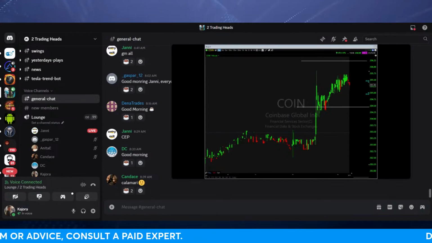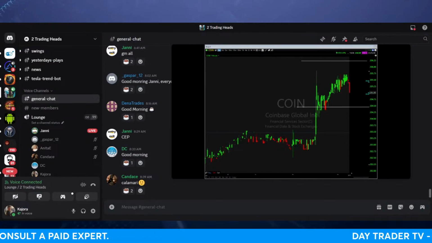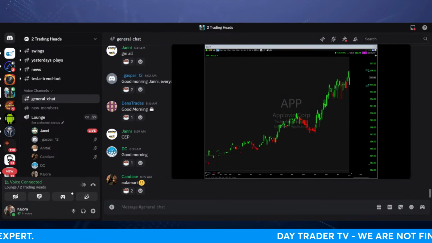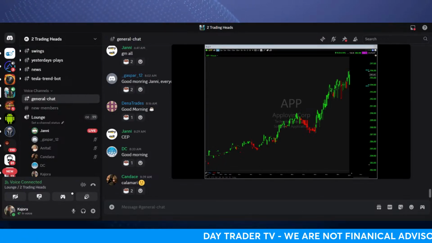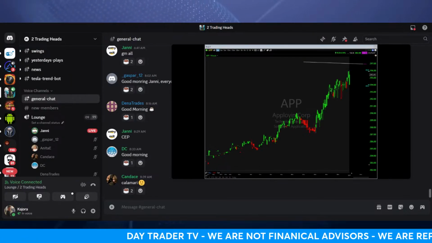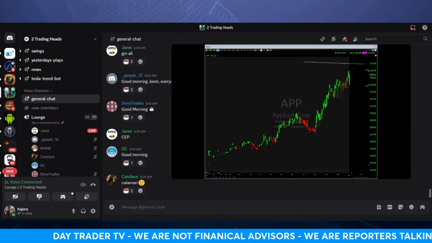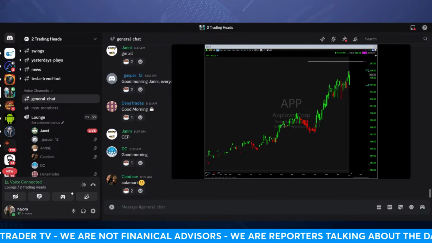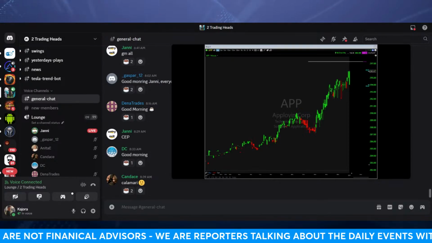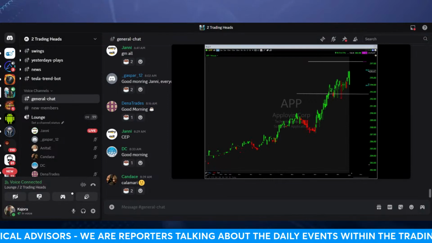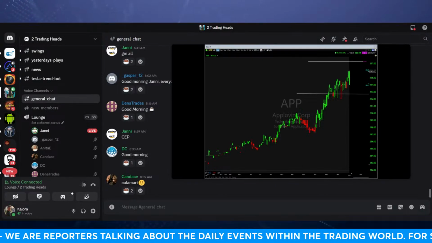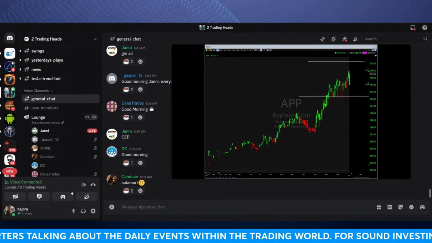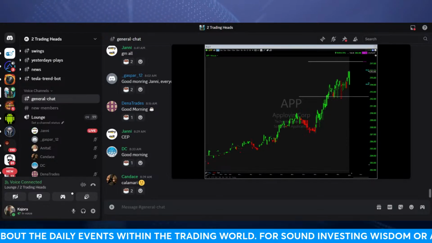Take it down. Another one would be APP coming up to resistance. On APP, again, my resistance is just a line, a tiny little bit higher than where we are now. On APP, you want to see this one break under that support line here, which is at 290, 292.30. It's your first line of support on APP for a pull.